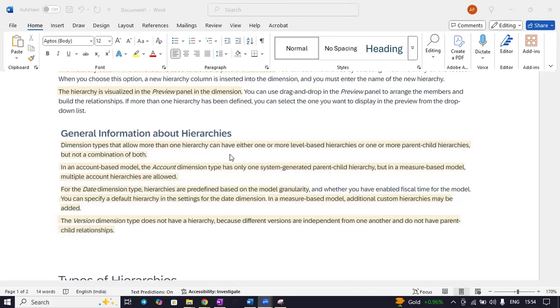If you create a level-based hierarchy for a dimension, you can create two or three level-based hierarchies, but you cannot create a parent-child hierarchy. Suppose you have created a parent-child hierarchy, then you can create another parent-child hierarchy, but not a level-based hierarchy. So it should be either level-based or parent-child. You cannot create both in combination. That's what it is saying.